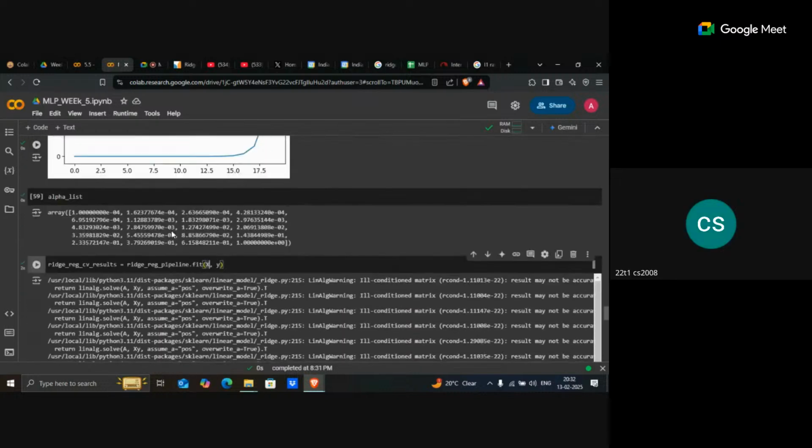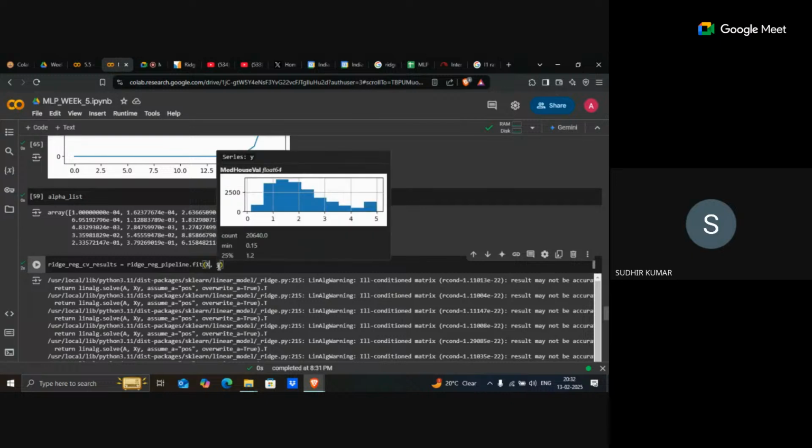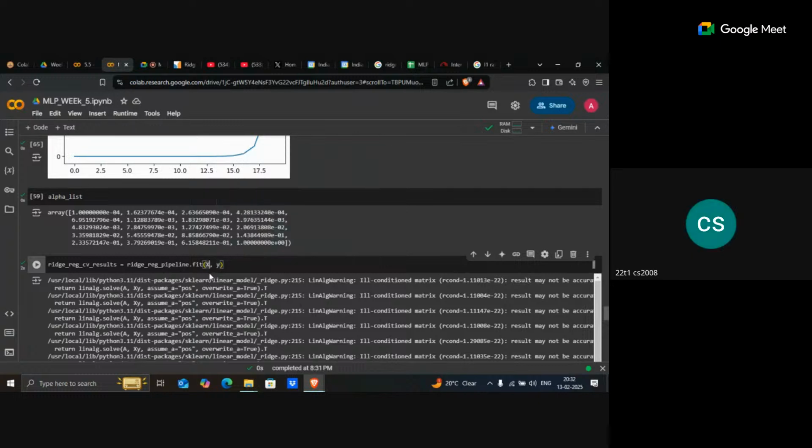No, here I just used X and Y to showcase. But normally, what does cross validation do? Cross validation shuffles this data set into different folds. So for finding the optimal alpha values we can use X comma Y, where one set of data is already kept aside for validation.